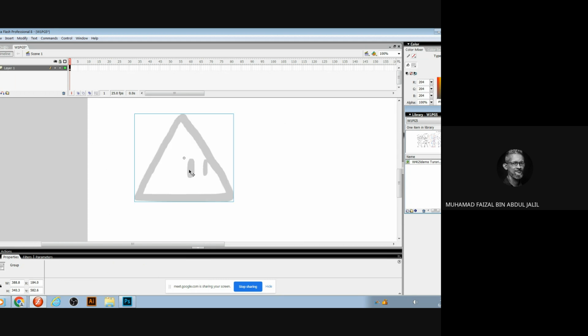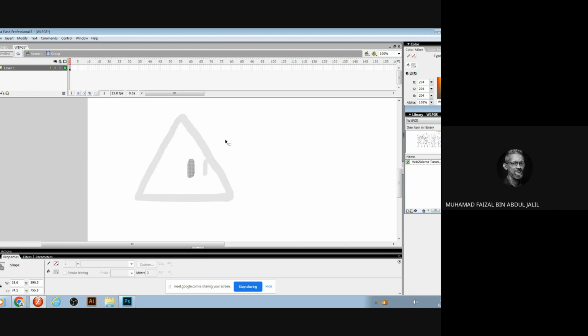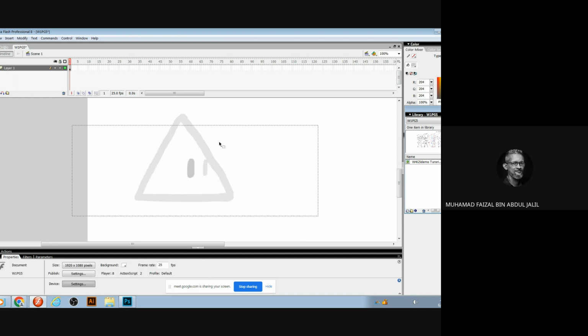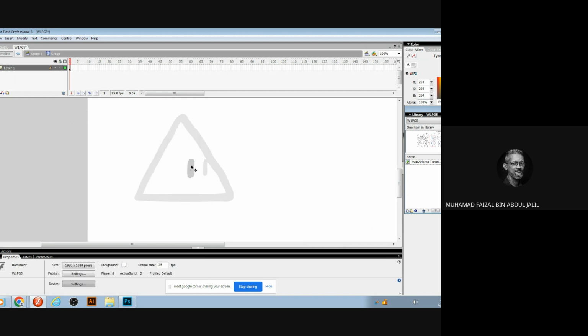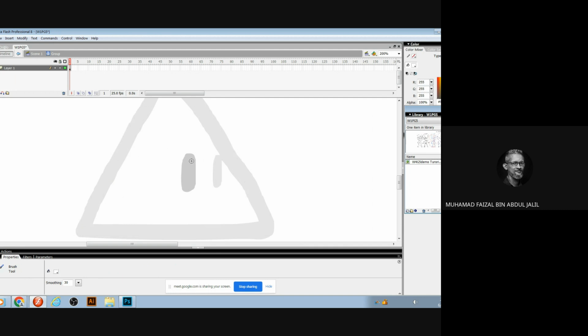So group that first, and then for example right here, what are the changes that I want to make? For example, I want to put some highlight. Double click first on the object. Okay, double click on the object that you grouped. It will go into the group window, right? And then you can change the colors over here. Other than using the color swatches, I will also use the color mixer to work. And then I zoom in, fill in the colors there, the highlight.